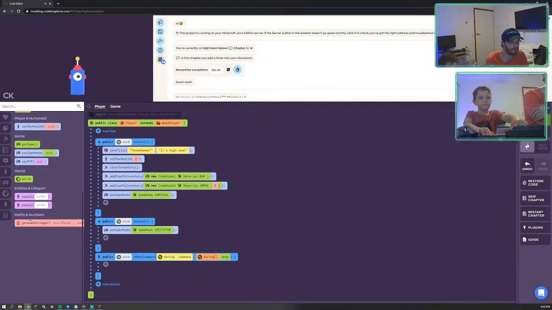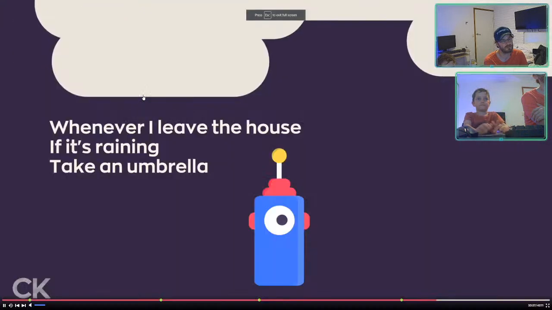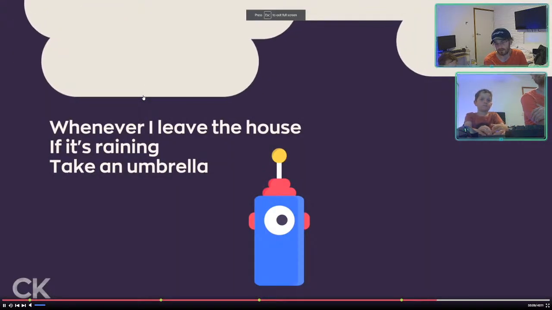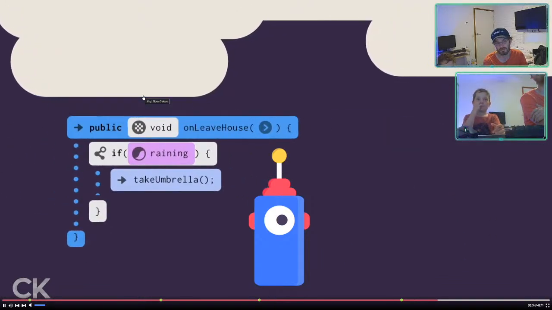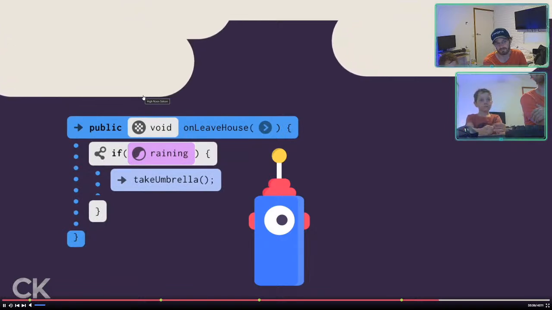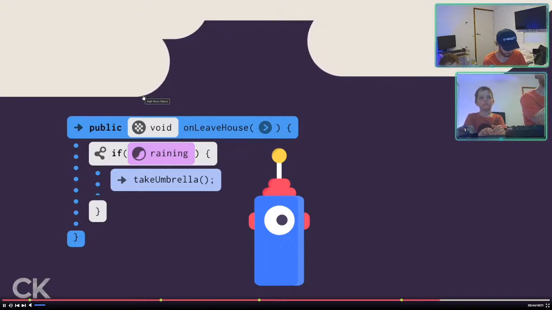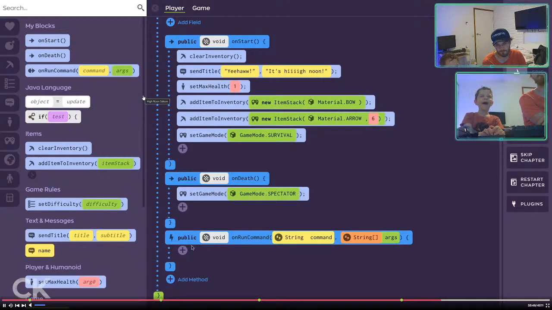I'm from England, and in England it rains a lot. Whenever I leave the house, if it's raining, I take an umbrella. If we wrote this in code, it would look like this: on leave house, if raining, take umbrella. I only need to take my umbrella when it's raining, which means the take umbrella code sits inside the if statement, just here. We only want the reset to happen when we run a command, and only if that command is the specific one which we set.